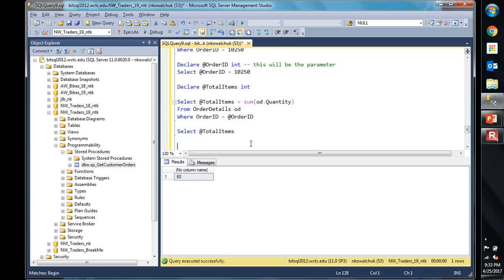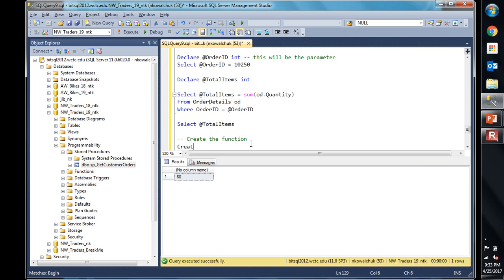So now I'm going to turn this into a function. We're kind of taking the long road through so that you understand how this works. So create function. Frequently they're called UDF, or FN for function, FX, whatever you want to call this.